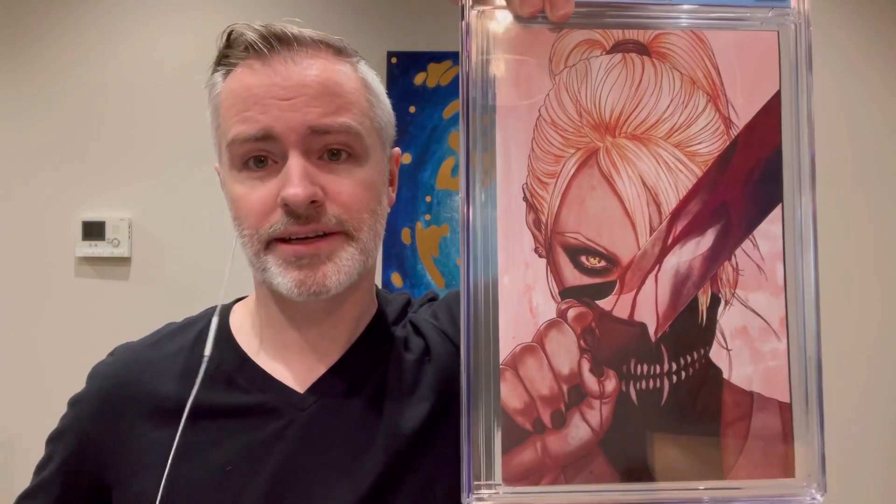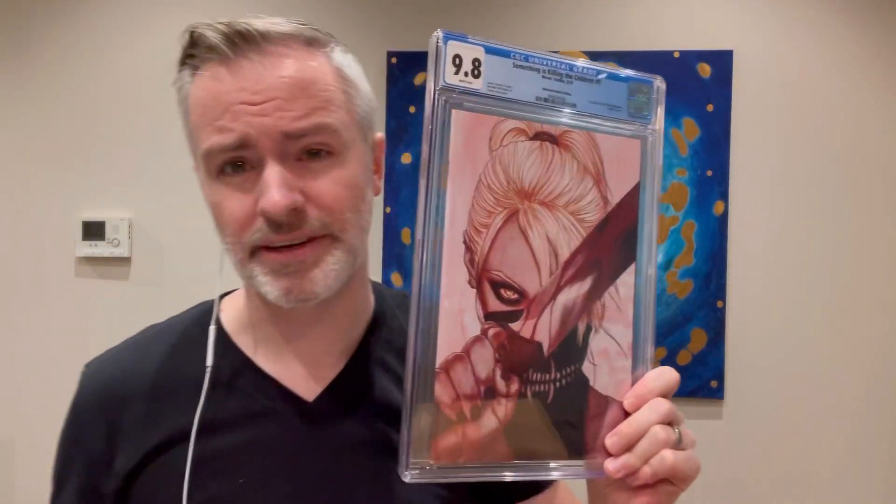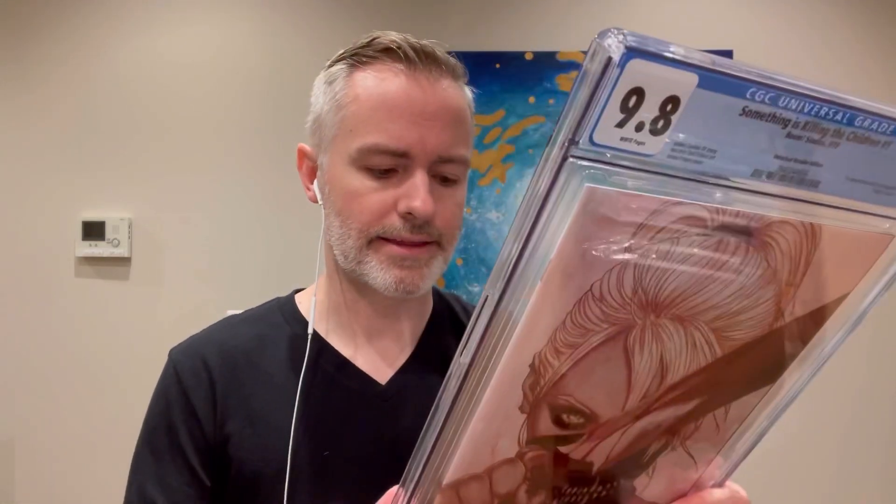Another Frisson — issue number one. This is the issue I bought when I originally bought it off the stands and thought, let me give this series a try. I didn't buy the first issue Cover A — I bought this one. I have since bought a lot of Cover A's. What did this one come back as? Nine-eight — perfect. Good one to have as a nine-eight. This is a $300 to $500 book right now depending on the day. And I think it has potential once Boom starts doing — I think it's a Netflix show or something. We'll see if that actually happens, but that is the speculation and that is the game right now.